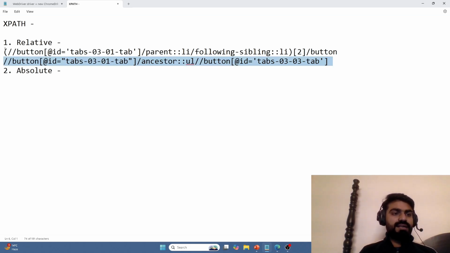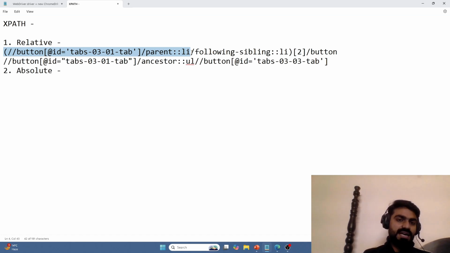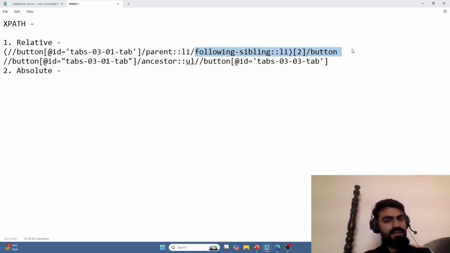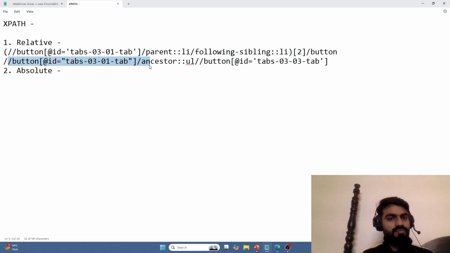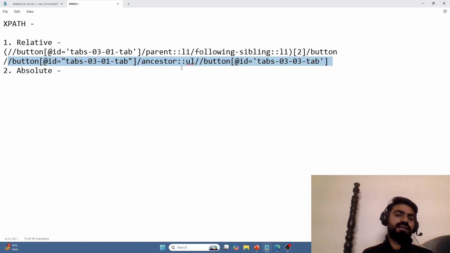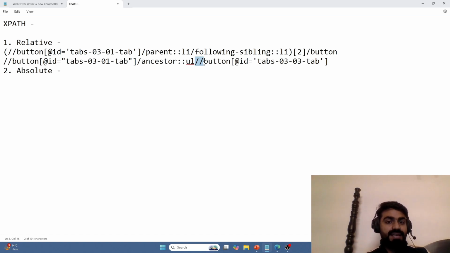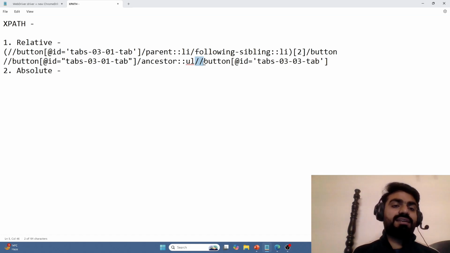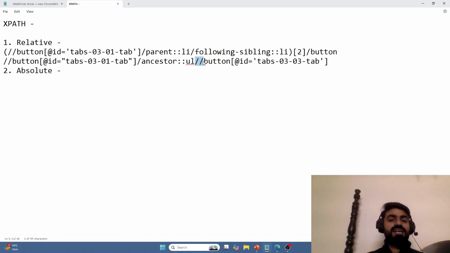Right now, what I did using this parent is reverse chaining, which means I moved from bottom to top and then from top to bottom again. Over here, again, I did the same thing, bottom to top to bottom directly. And why did I use double slash? Because I want to navigate to my grandchild. If I had used a single slash, it wouldn't work, because with a single slash I'm interacting directly with my child node. But with double slash, it means irrespective of child or grandchild, I'm directly interacting with that element which is in my hierarchy with these attributes.